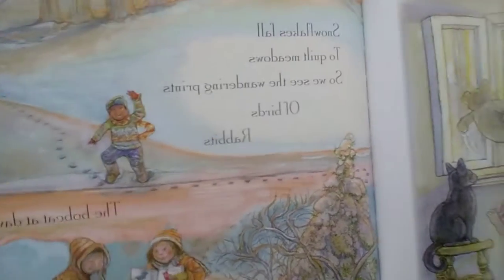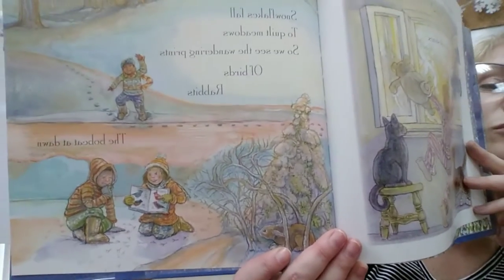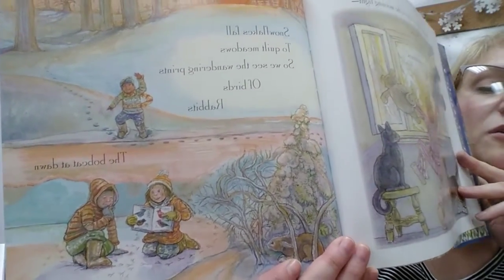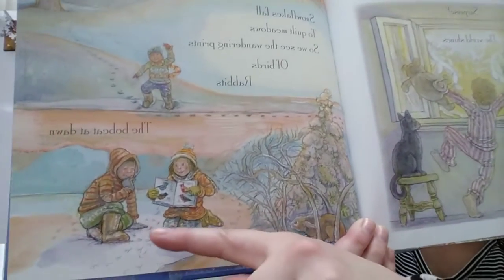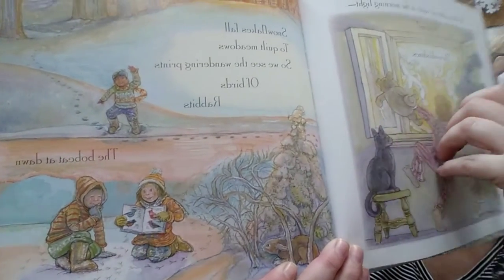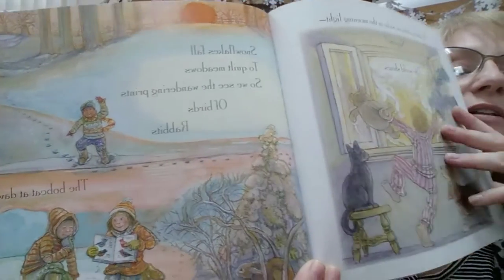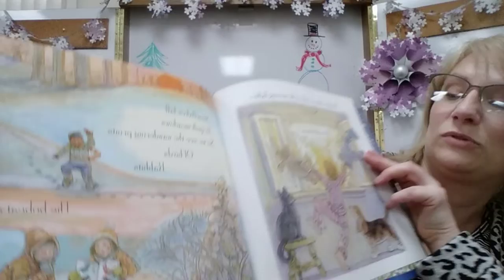Do you see the prints? Can you tell whose prints are whose? Which ones are the birds? Can you find them? Right here. I wonder whose those are. Let's turn the page and find out.